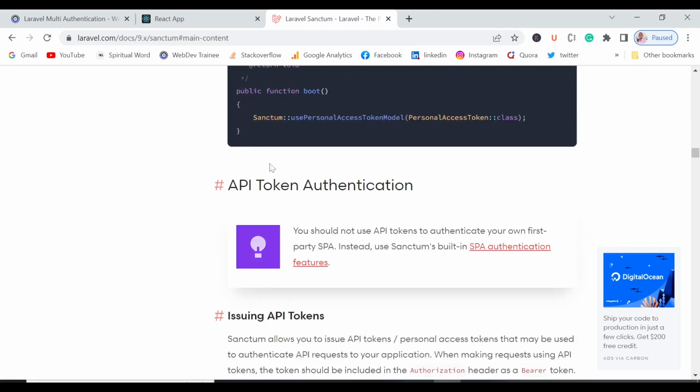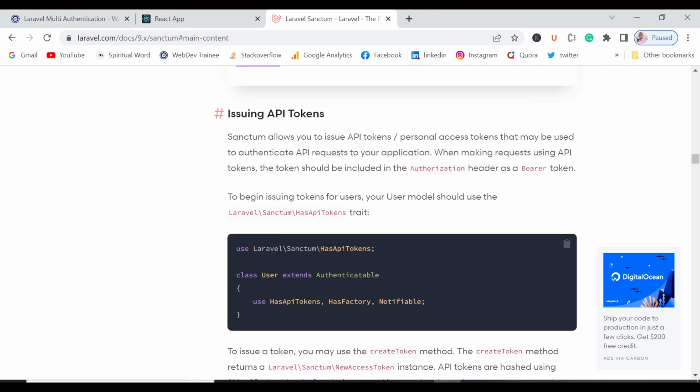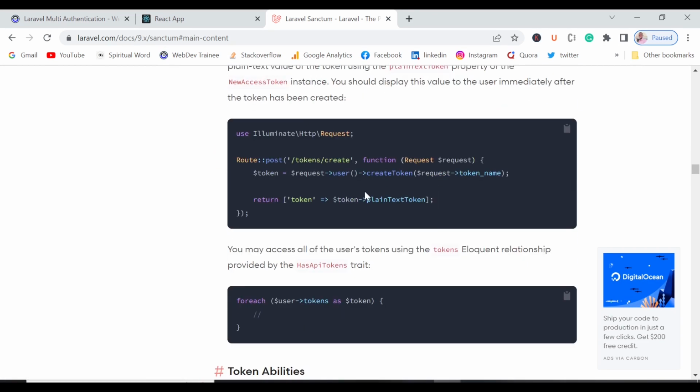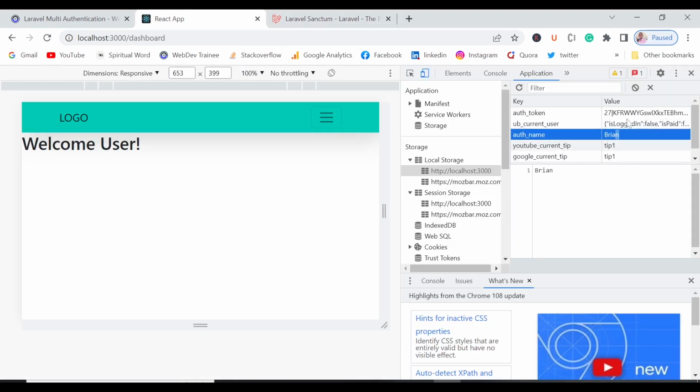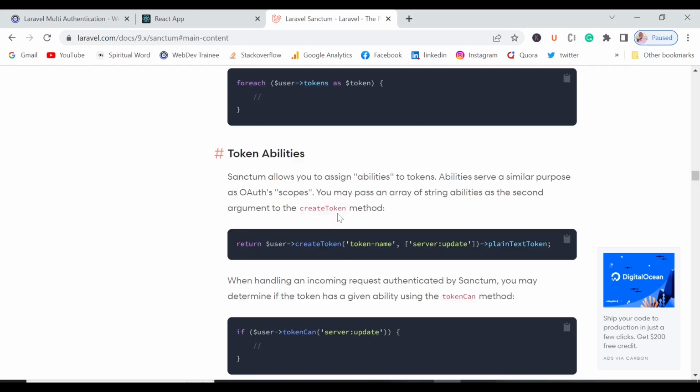But you need to know, remember we're also using Sanctum to generate the API tokens, and we are using the token to create that token and save it. That's why I was showing you this token which is saved here, created using this particular code, which is already in my Laravel application.